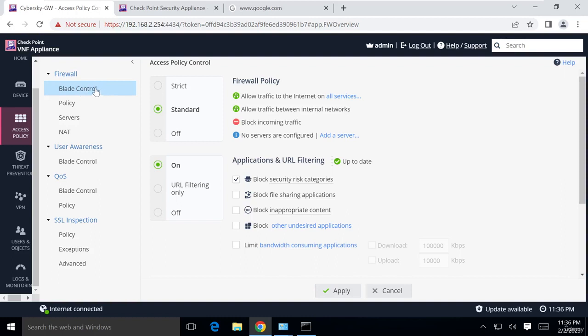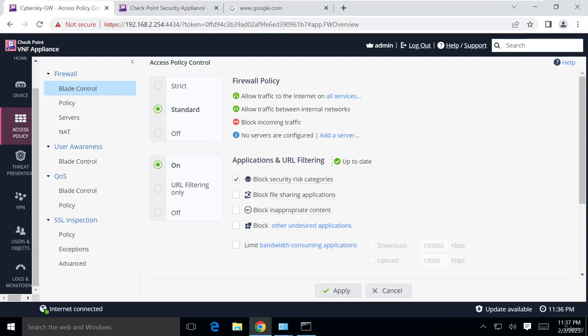Here you see three different options: strict, standard, and off mode. Based on your selection, the firewall policies will be automatically created. You can also disable it here.